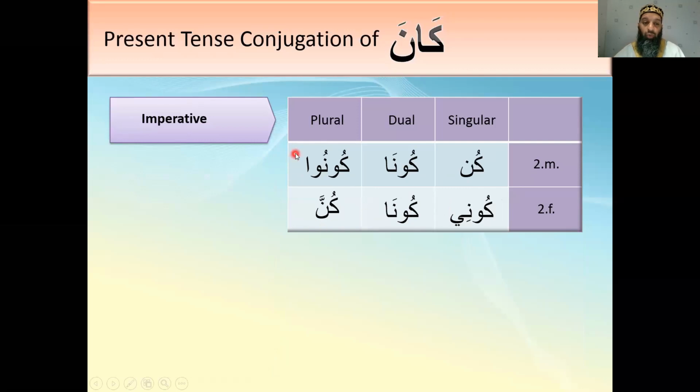And then we learned the formula so that you can get a root verb, and from that root verb, you can make the command form. We did that, remember? You make it into second person, you drop the ta, and then if the next letter begins with a sukoon, you stick an alif. If it doesn't, job done. We did all that last week, right? So this is the command form. Kun means be. You're telling someone to be. Kuna is you two be. Kunu is you all be. Kuni, you be, woman. Kuna, you two be. And kunna, you all be, women.